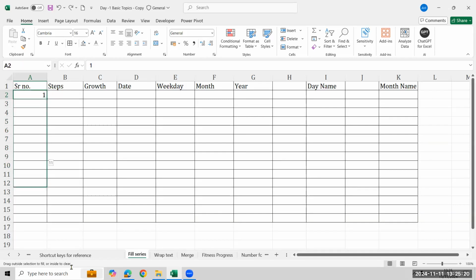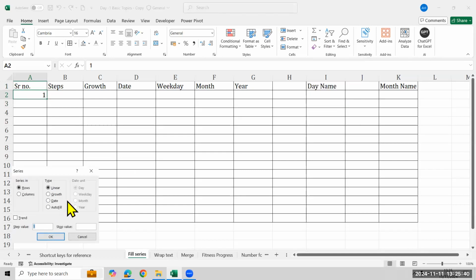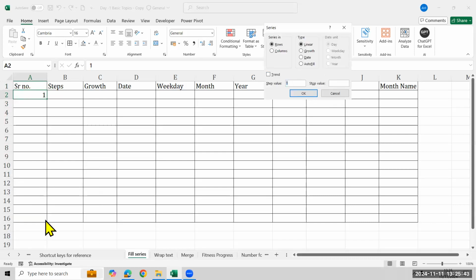What happened? Now you got it? Till 500, I said. What do you do? Still you are going to drag it? No, right? Okay. You will just press 1. And if you go here in the fill series, listen carefully, everyone. Fill series. And then you have here whether you're going towards column or rows. It is entire column. I said a column. So I need to select column here. If I'm not selecting any range, it is called column. Remember this. When I'm selecting the range, it is called rows.